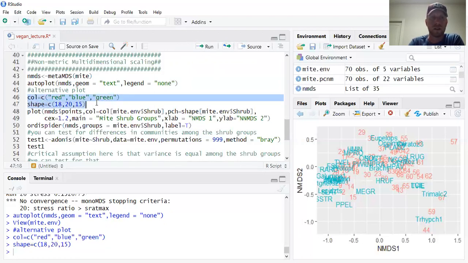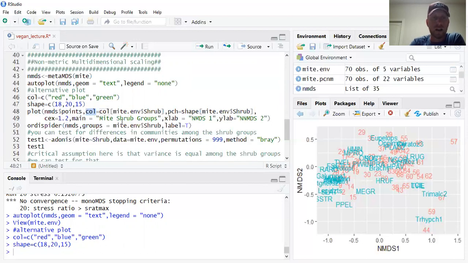So what that's going to do between those two is allow us to plot, instead of having all of these names as the same text and the same color, groups that differ in their shape and in their color. Then the next line is going all the way back to very basic plotting stuff that we started with. It's the plot function, going into the object that we created called nmds and pulling out points. Remember, the $ is used to go within an object and pull out some particular portion of it. In this case, the points represent all of the XY coordinates for the sites where these numbers were plotted.